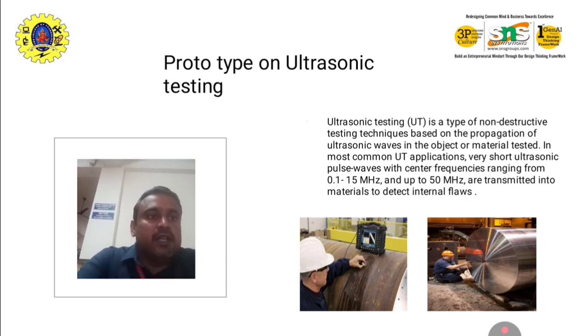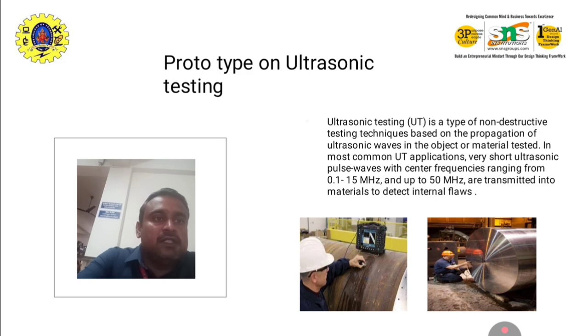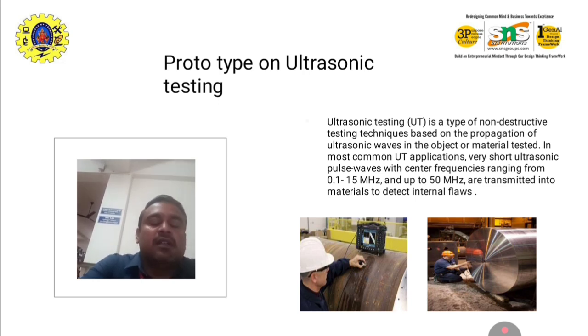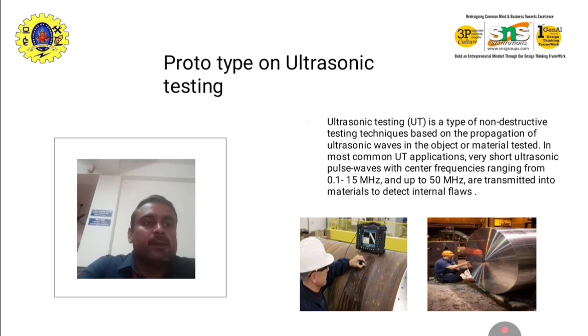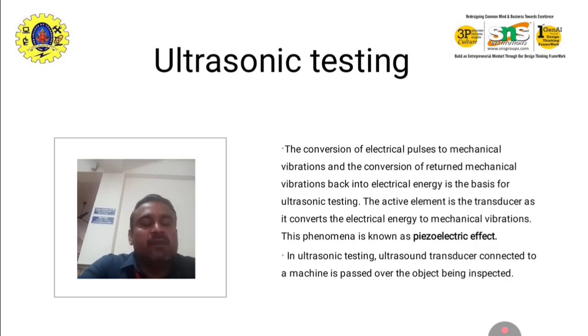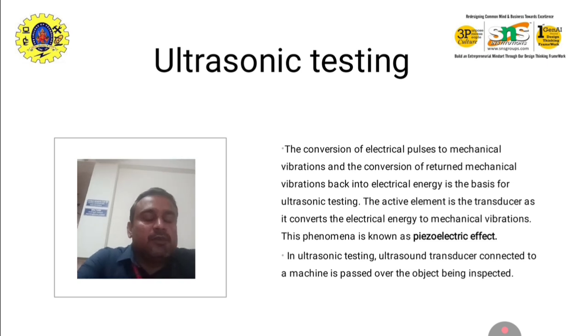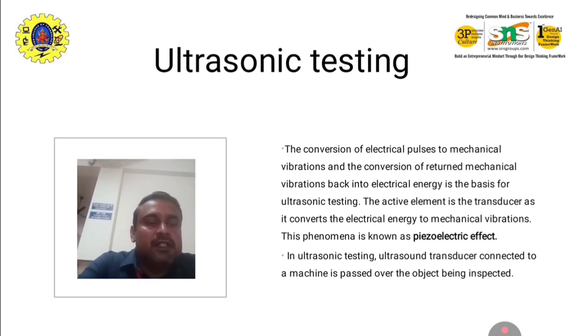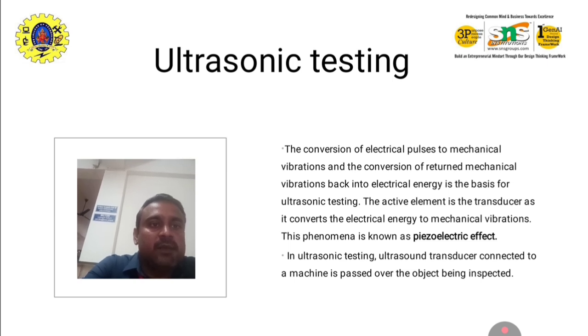Ultrasonic testing is a type of non-destructive testing technique based on the propagation of ultrasonic waves in the object or material, using pulse waves with frequencies ranging from 0.1 to 15 megahertz and up to 50 megahertz. These pulse or sound waves are transmitted into the material to detect internal flaws or defects. So the basic process of ultrasonic testing is very simple: the conversion of an electrical pulse to mechanical vibration, and the conversion of the returning mechanical vibration back into electrical energy is the basis of ultrasonic testing.